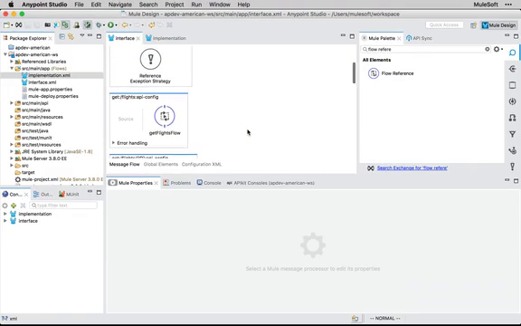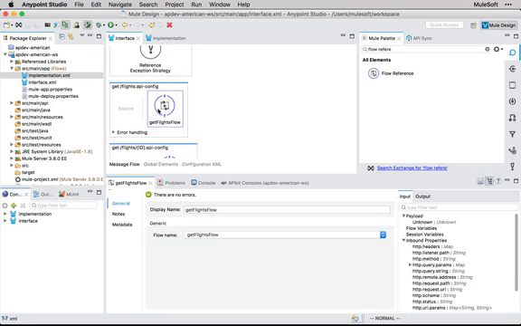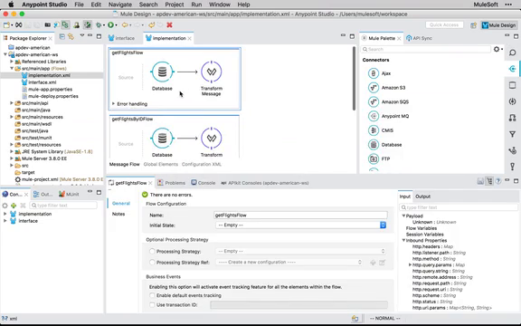Now, a cool trick, especially when your projects get larger and larger, is that you might wish, when looking through flows, to be able to jump to wherever the flow ref is going to call. So if we were developing a larger application, I might want to go directly to the getFlights flow right from the flow ref. You can do this in two ways. You can now right-click in the flow ref and go to the reference flow, or hit F3 on your keyboard. Doing this will take you right to the flow and highlight that flow so you can see exactly what it would have called.